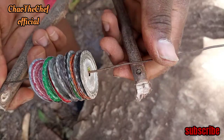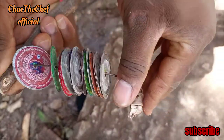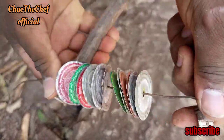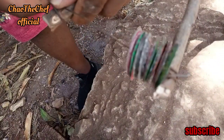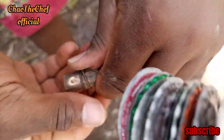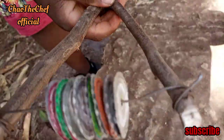So after binding everything, now you're going to fix the binding wire on the Y-shaped stick like this. Yeah, like that.